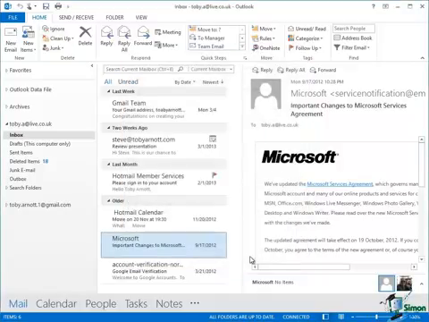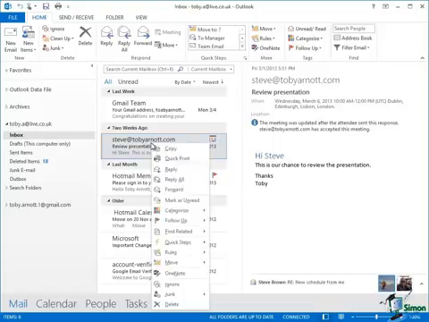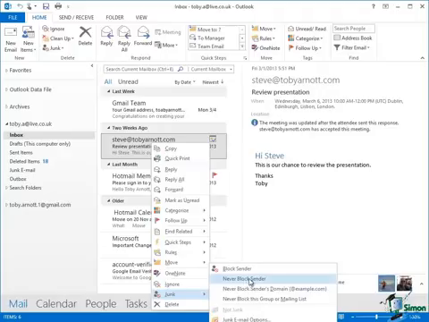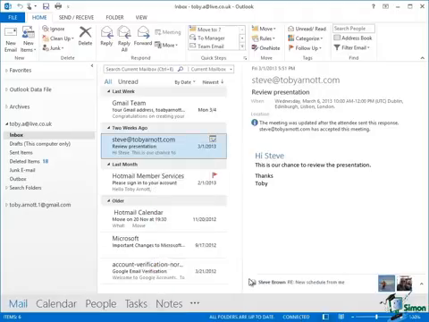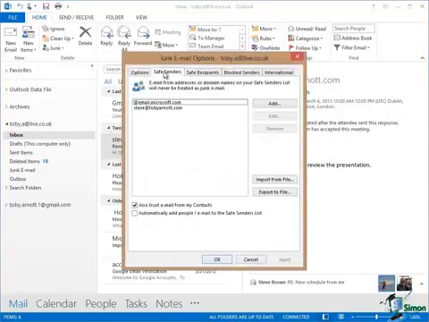Now let's look at a different example. What about Steve? Now Steve is actually writing from one of my domains, but let's treat Steve as a special case. Let's say that for Steve, click on junk, never block sender. Now let's go back into junk again. Let's look at the safe senders. Now I've got a domain at email.microsoft.com and an individual, Steve at tobyarnott.com. And that's basically how it works.